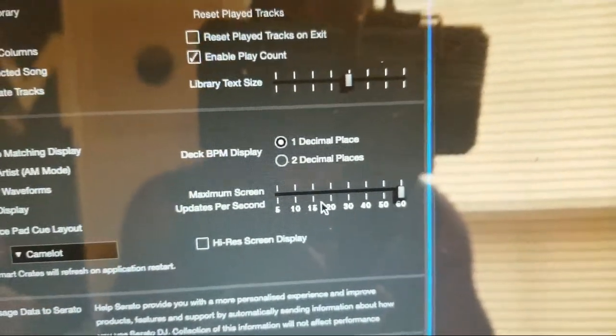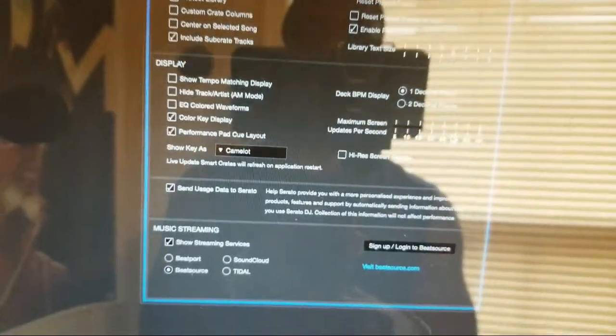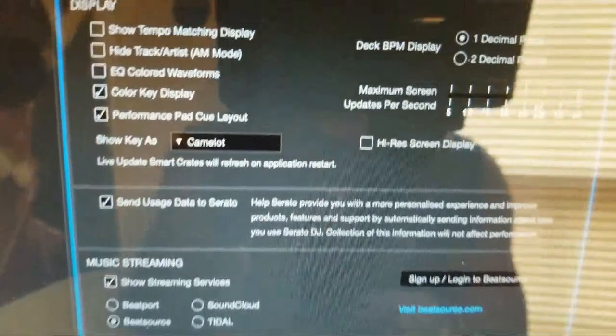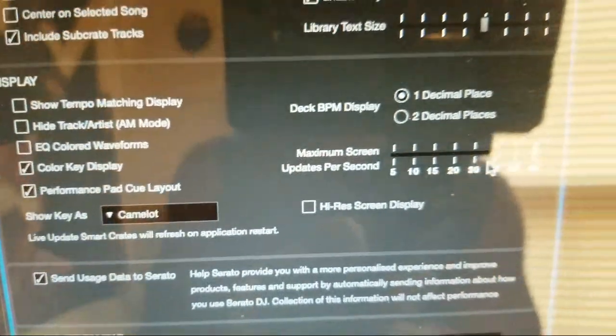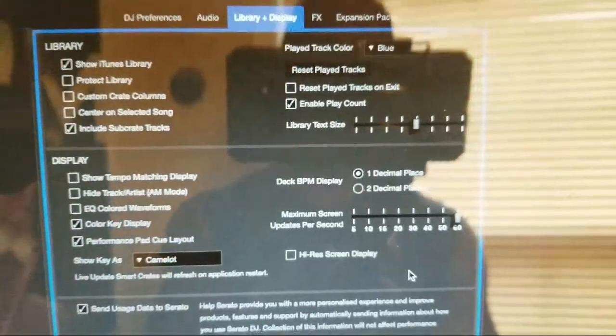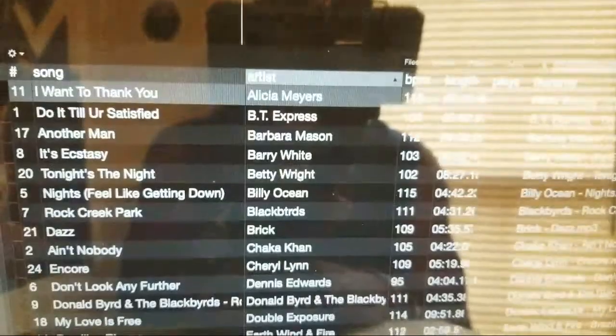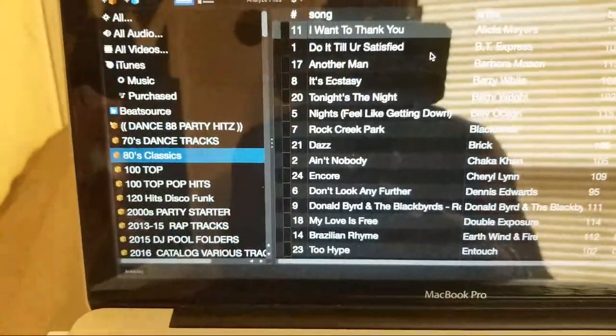These will sometimes fix your problem with audio dropouts and so forth, or if your system is freezing up, it's because your resolution is too high and your computer can't handle it. So let me come back out of here, and here's another third tip.